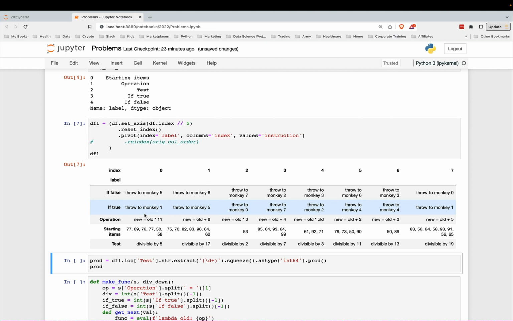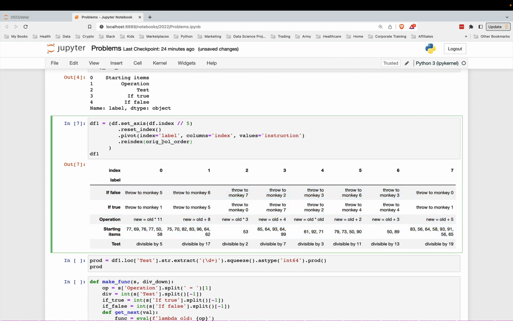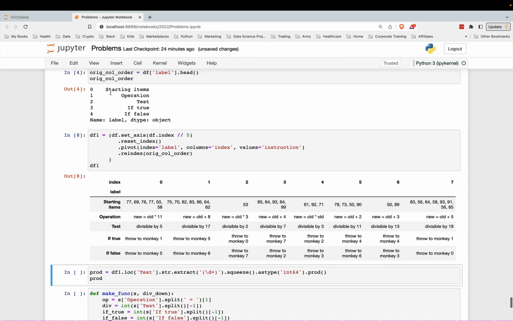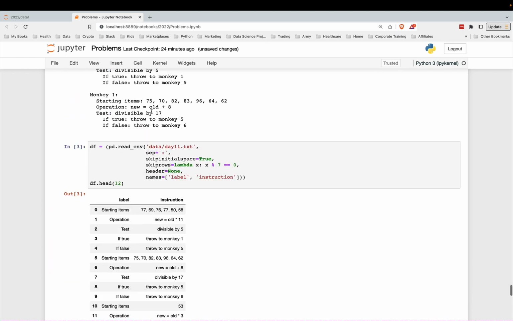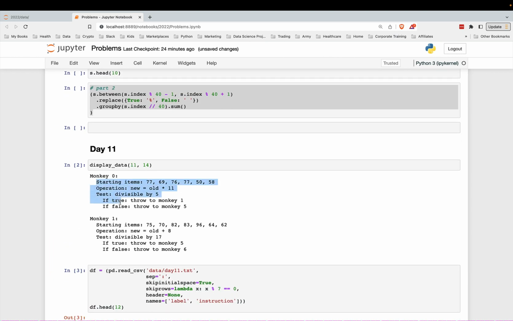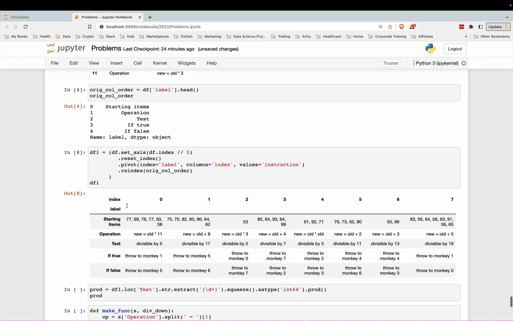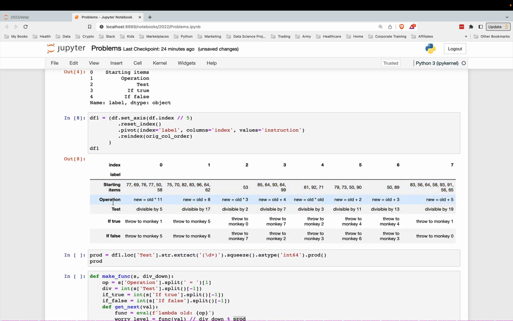So all I've done is rearrange the data. I haven't changed the data in any way. So now I have 8 columns. These are the instructions. And then here is the label for that. The last thing is to restore the original label order like this. So just as what was seen in the initial reading of the data, right? So I'm just using those same initial 5 rows of data, the order.